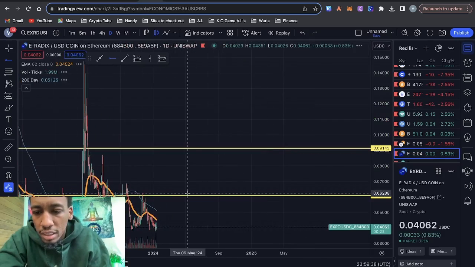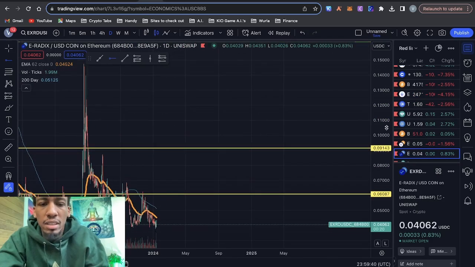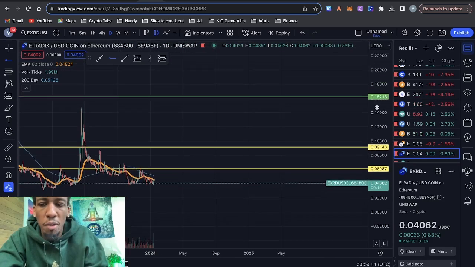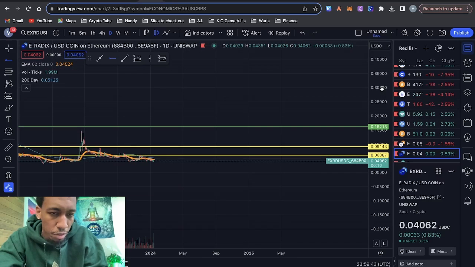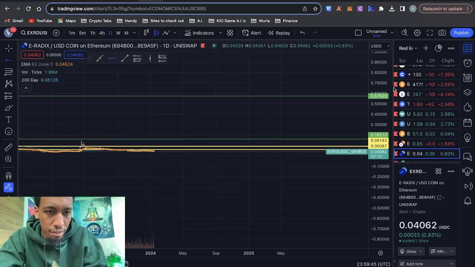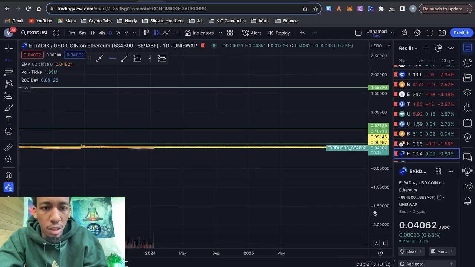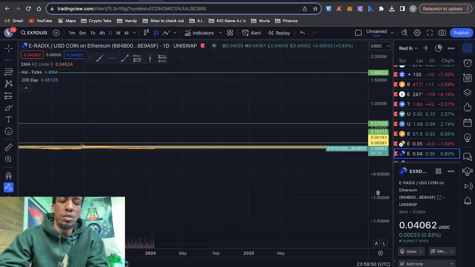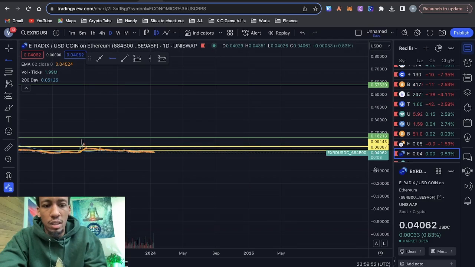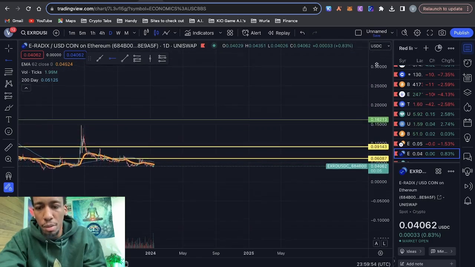And guys, just to make this easy, I always put my take profit levels on my chart. So that way I can either have a yield farming strategy to where I'm using it to take profits in ETH or USDC, or a limit order. But all I have to do is look at my chart, hit my level. I know what I have to do. I don't even have to think about it.